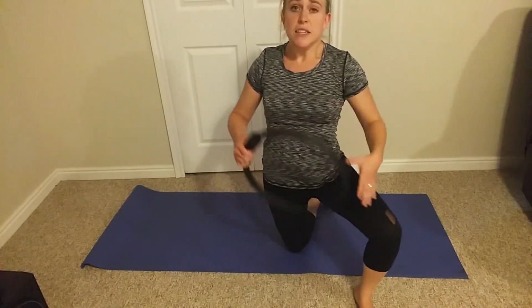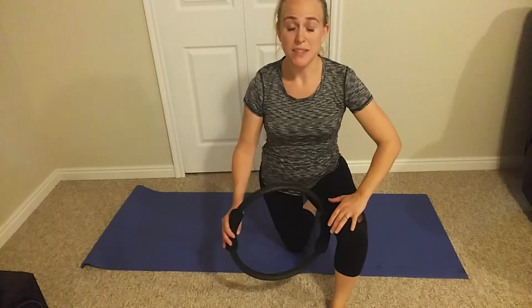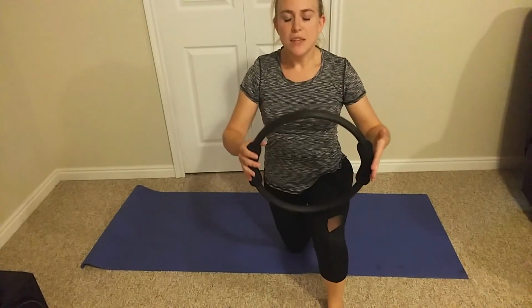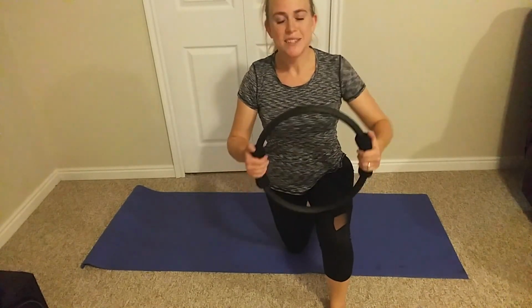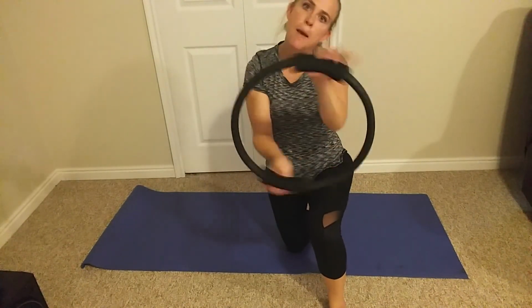I really enjoy using the Pilates Magic Ring. You can do it for so many different exercises anytime you want to add a little bit of resistance. This one works great. Got nice padded cushions. It's comfortable when it's pressing in between those knees and in between your hands, which is something that you're looking for. So these are pretty cool. You can do a lot of work on different muscle groups in a short amount of time. Now I did that really, really fast. Typically you breathe through and do things a little bit more slowly, but that has been your closer look at this Pilates Magic Ring, Magic Circle.